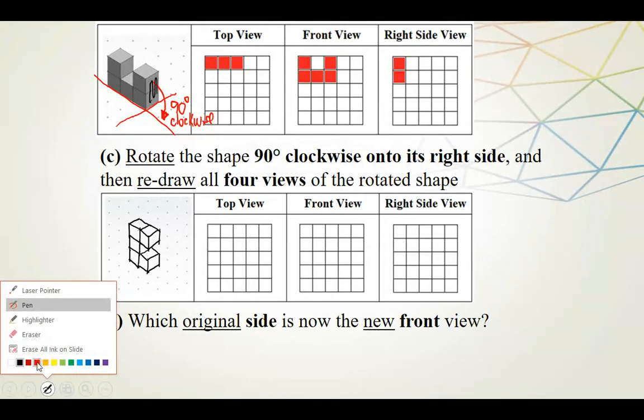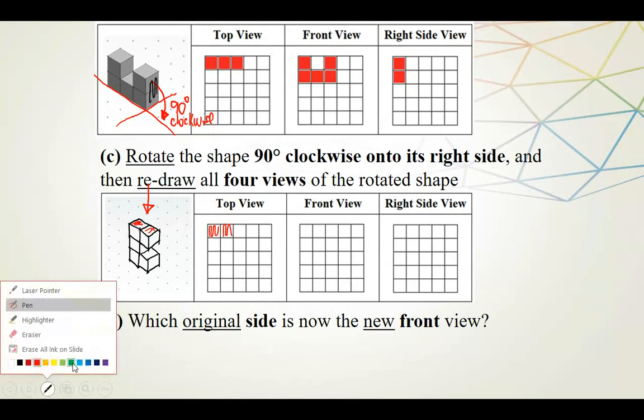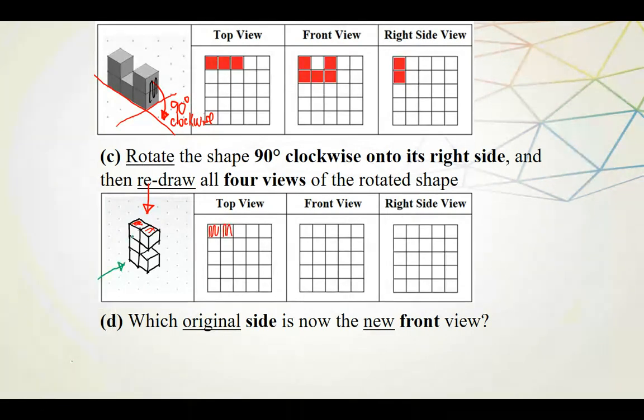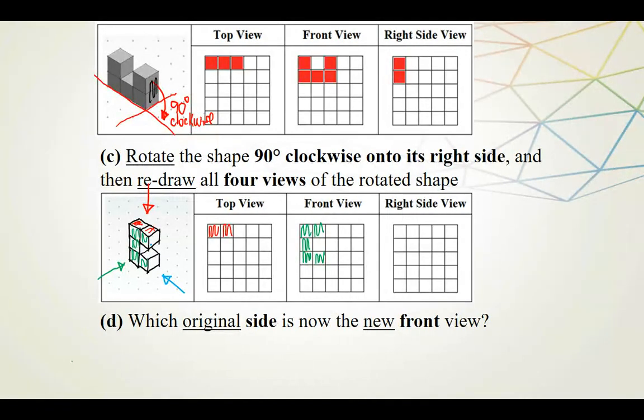Okay, let's look at our different views. So our top view, we go from this perspective. From the top view, you'd only see two blocks. So this one and this one. From the front view, we'd actually see the entire C shape. We'd see this, this, this, this, and this. Okay, so we'd have this one, this one, this one, this one, this one, and this one. And then from the right side view, which is from this perspective, we would actually see three blocks. We'd see this one, we'd see this inside here, and we'd see this one. So we would just see three rows of the single block in it.